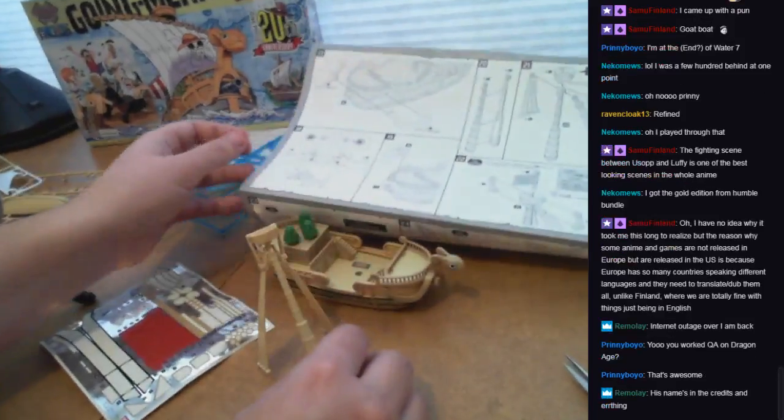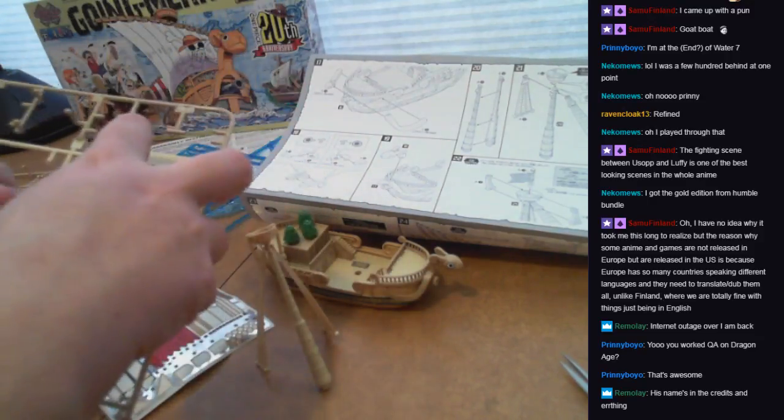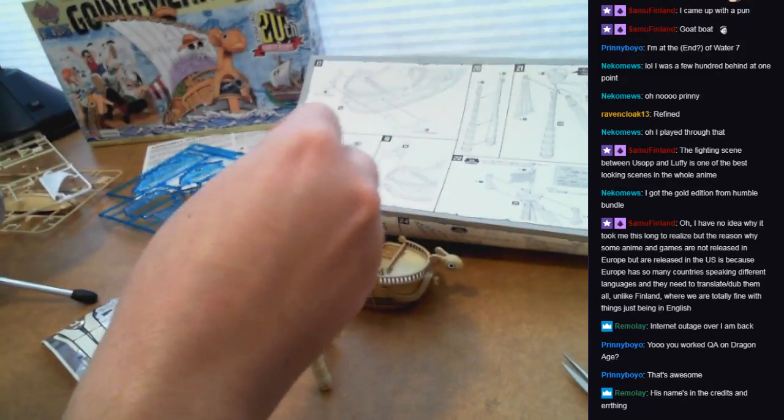Yeah, if you look at the credits for the testers section, I am right there at the top almost. Which is cool, because I'm like... names in the credits and everything. Yeah, I'm right at the top of the testers section, which makes me so happy.